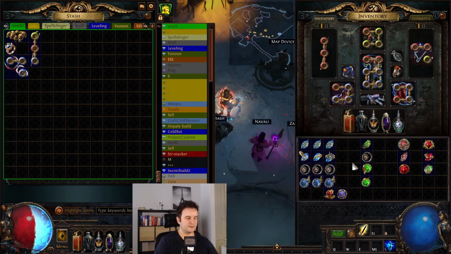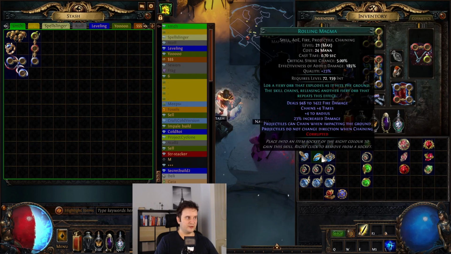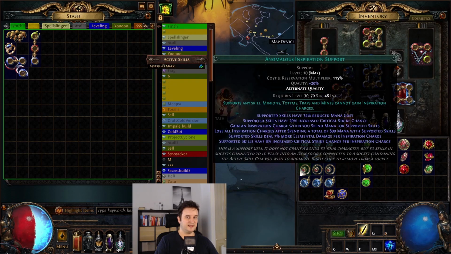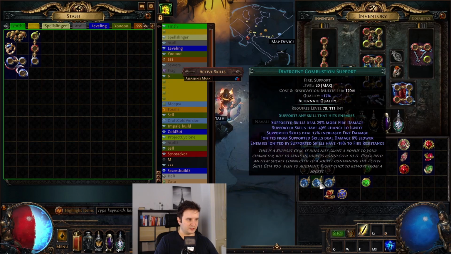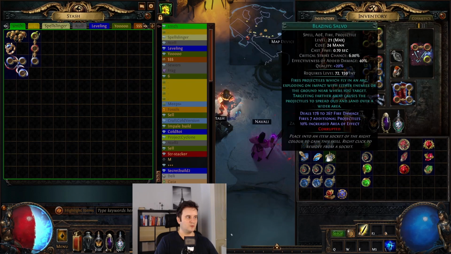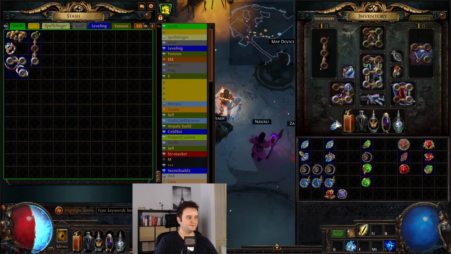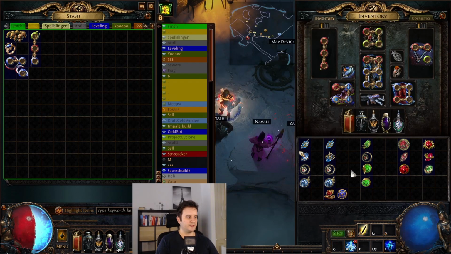This activates our Inspiration. Now we have our free Spellslinger setups with Divergent Fireball, Rolling Magma, and Blazing Salvo, and our 3 Inspiration supports. So that's already the 3 links. And then we have Divergent Combustions in all of them, which is the 4 links. So these are all basically the same. The only thing you have to remember is that you want the Rolling Magma in your gloves. So right here, just so you get the supported by slower projectiles, because that's really, really nice for Rolling Magma.